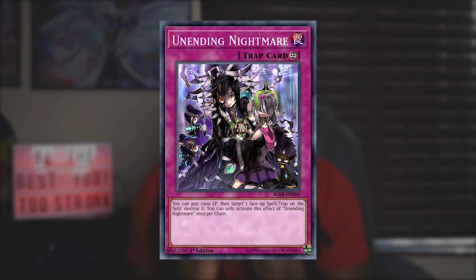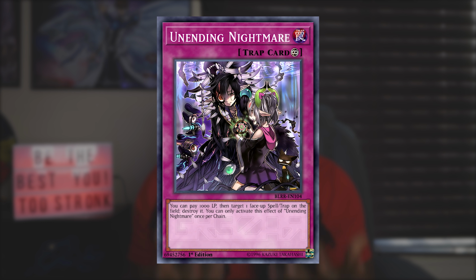Now, if dealing with pesky floodgates or face-up spell and trap cards just so happen to be your problem, don't worry, Uncle Cali got your back. Unending Nightmare is a very powerful trap card that just might be the answer to these problems. What this card does is that once per chain, you can pay 1,000 of your life points to destroy a face-up spell or trap card on the field.